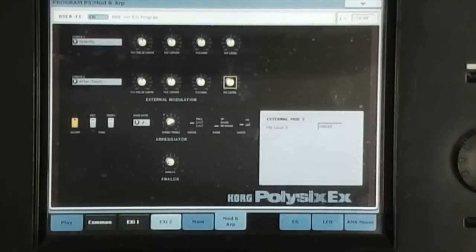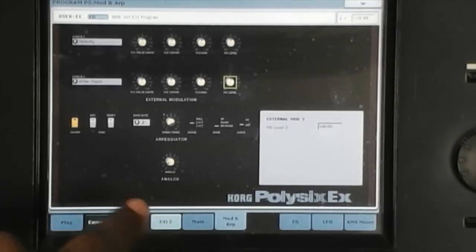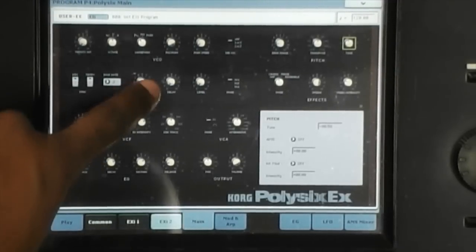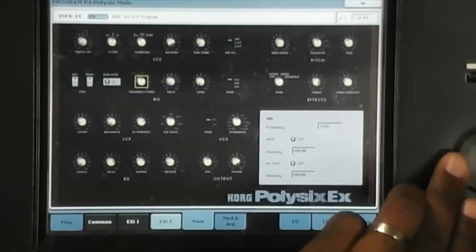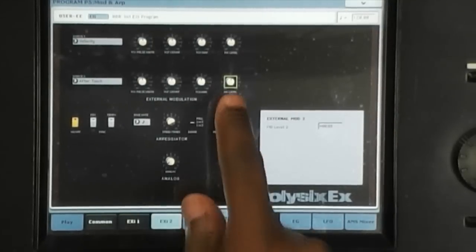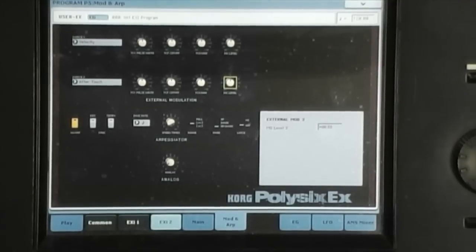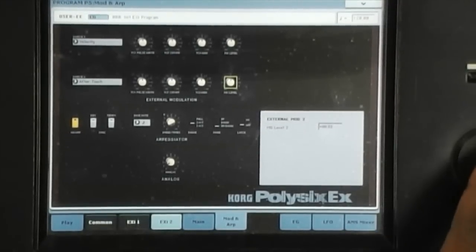Okay, now we know that's too fast. So I'm going to go to common. I'm sorry, EXI2. That's what I just adjusted. I'm going to go to speed. Where am I? Main frequency time, right? So now it slows down. Okay, now I like the rub, but it's a little bit too intense. So I'm going to go back to the mod page and just turn it down. Okay, we're getting there.